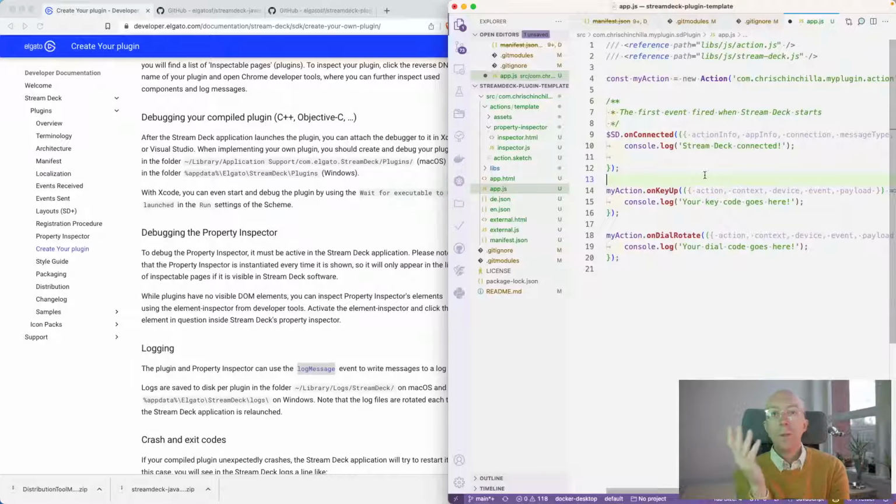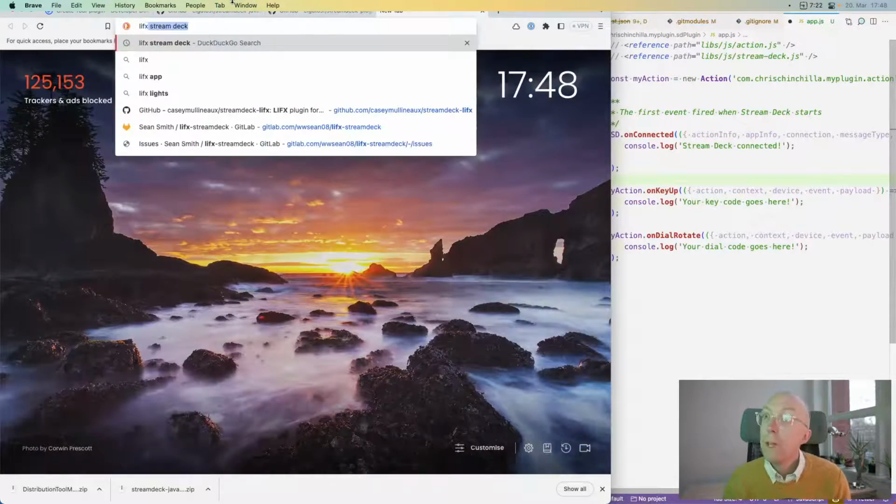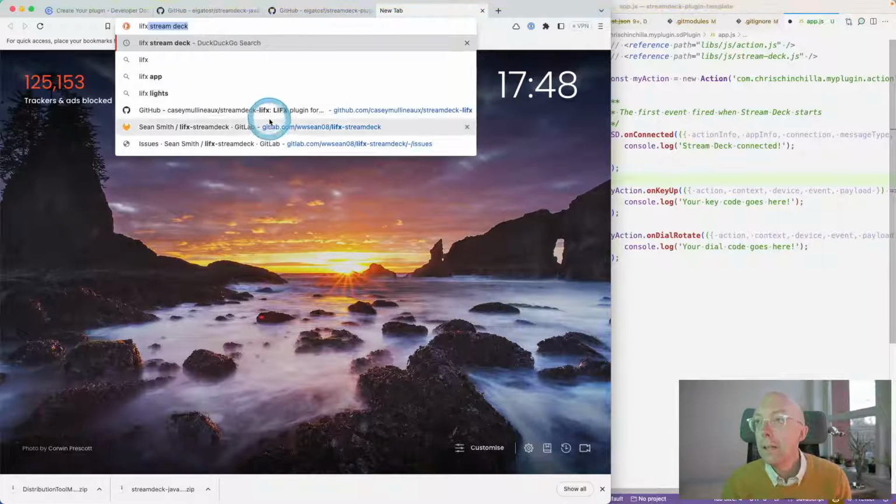I have code all over the place. I can sort of see the bits and pieces, but I'm not very sure about how they relate to each other and how to actually make a plugin still, in all honesty. I don't know if I look at this LifX one at all, if it will make it any clearer.